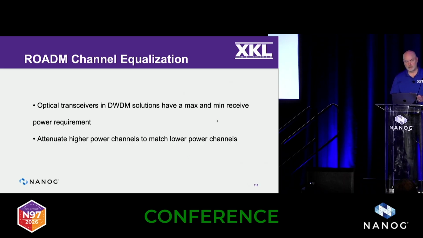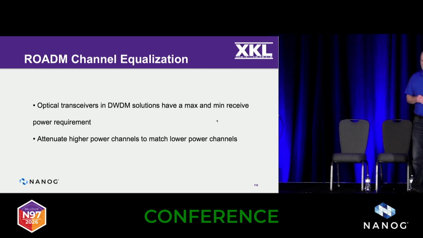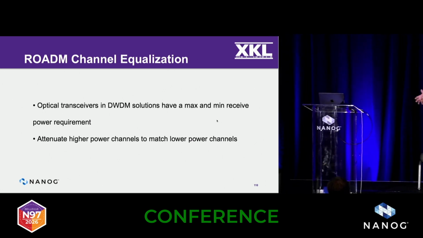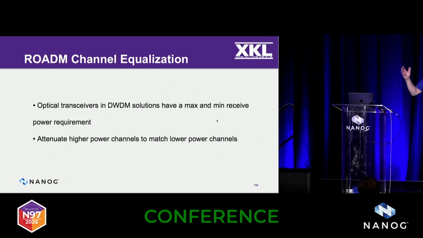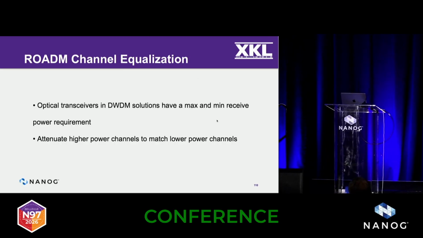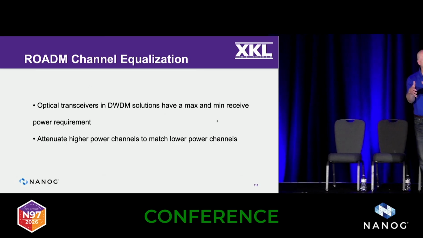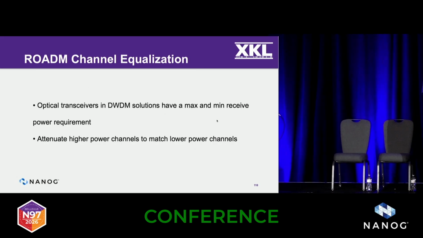Channel equalization. So why is that important? I have all these different colors, and they're coming from maybe different routers. If I've got IP over DWDM, and I've got multiple vendors, and they have different transmit powers, and I amplify these things, these channels get out of balance. They get some powers higher on these channels and lower on these channels, and each time I go through an amplifier, that delta becomes larger and larger. And there are a lot of nonlinear effects that happen in the glass where you transfer some of the energy from channels at some frequencies to channels at other frequencies. And so you get this power imbalance.